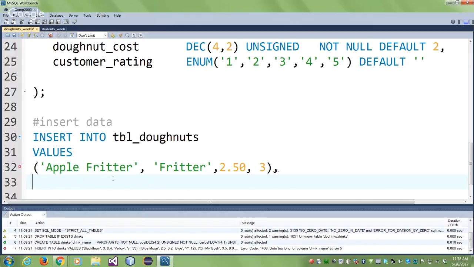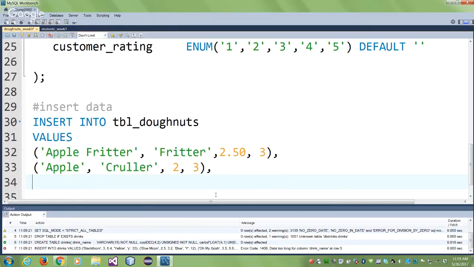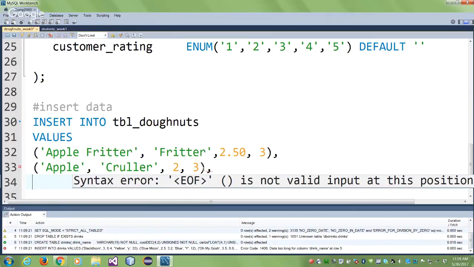Right, so I'm just going to give some values, okay? Again, as I said, you can follow me. I'm trying to give an apple only because some data I'm giving because I'll need it in my select statements. Also, there is a fritter and there is a crawler. Even if I wanted to give a default of 2, I've still given it. I haven't used the default nature because I cannot in this insert statement. This insert statement assumes you will give 4 values in that order. Even if you mix up the order, it will give you an error. I mean, 2 can go into the name of the donut, but crawler cannot go into the customer rating. You know what I mean?